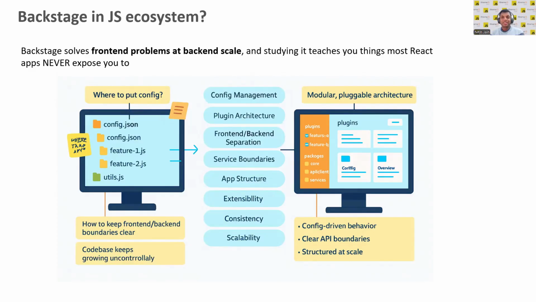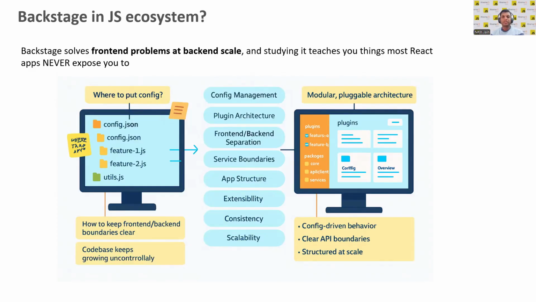We have been building JavaScript applications for years. We follow certain good practices, and sometimes we don't. And many times, I would say. But Backstage shows you these practices implemented at a massive scale, at a really massive scale. It teaches you things like how to manage configurations. So if you have a configuration which you want to load in your JavaScript ecosystem, we tend to write custom code because it's like loading a JSON or XML file. You just make an API call and load that configuration into the front end and then fetch the information which you required and then act accordingly.